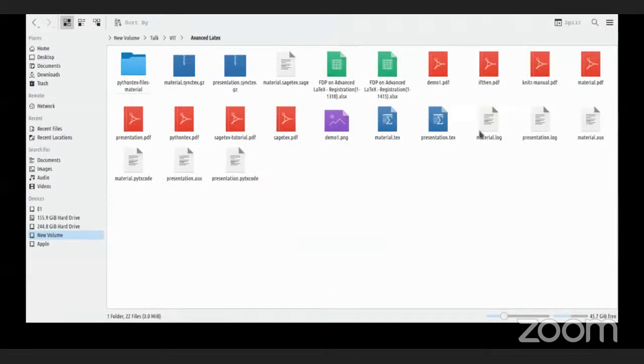I think you are able to see my file explorer.